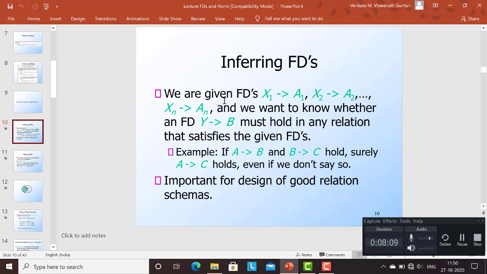If B is there, then that means Y implies B from these FDs.